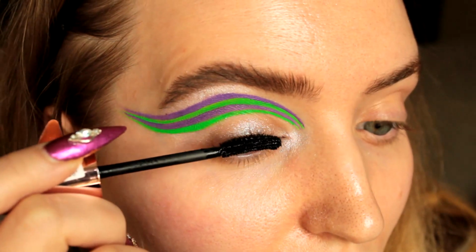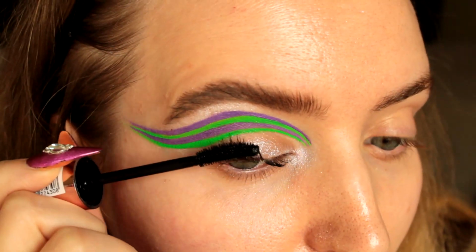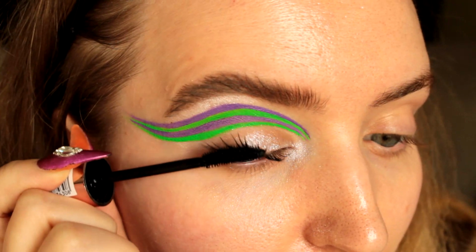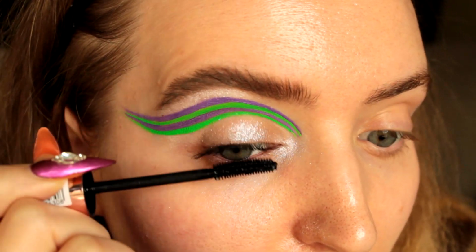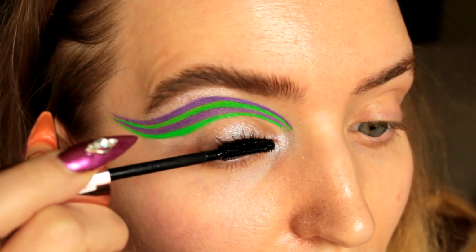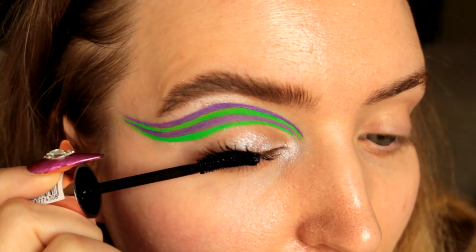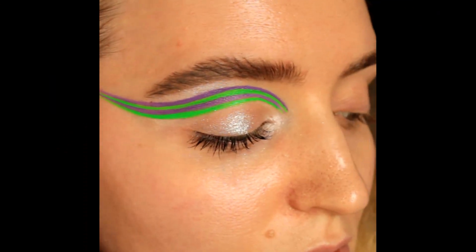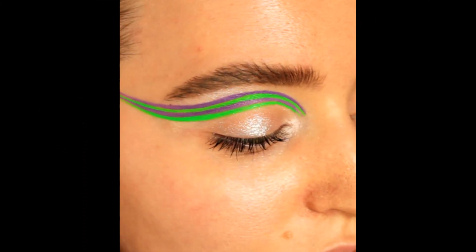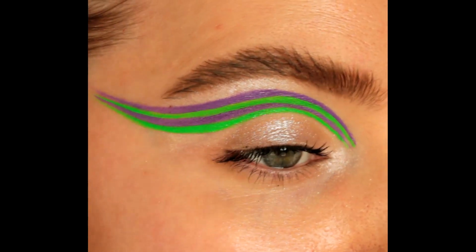Now I'm applying a good amount of mascara. Now the graphic liner look is finished. I quite like how it looks, but the day I did this, I was curious to see how it would look like with false lashes. So I'm gonna go ahead and apply some.